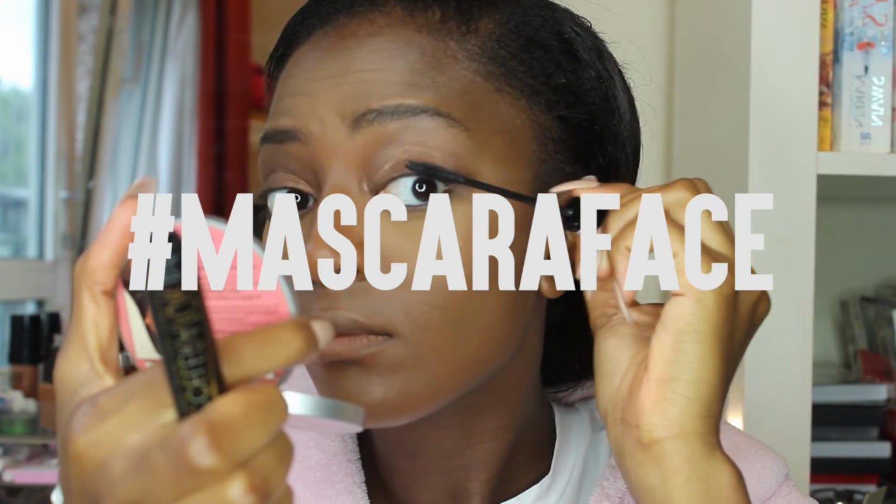I love this mascara because I have really short lashes and it's really good for getting them and just clipping onto them. I'm going to really try and exaggerate my bottom lash because the Kardashians are kind of famous for that, and that's what they do best. They have really long hair, so I'm going to try and copy that as best as I can.